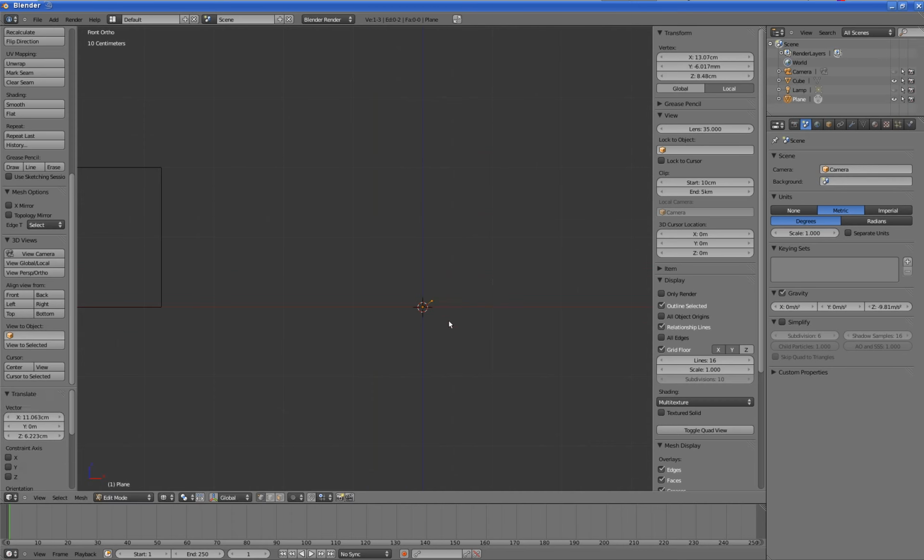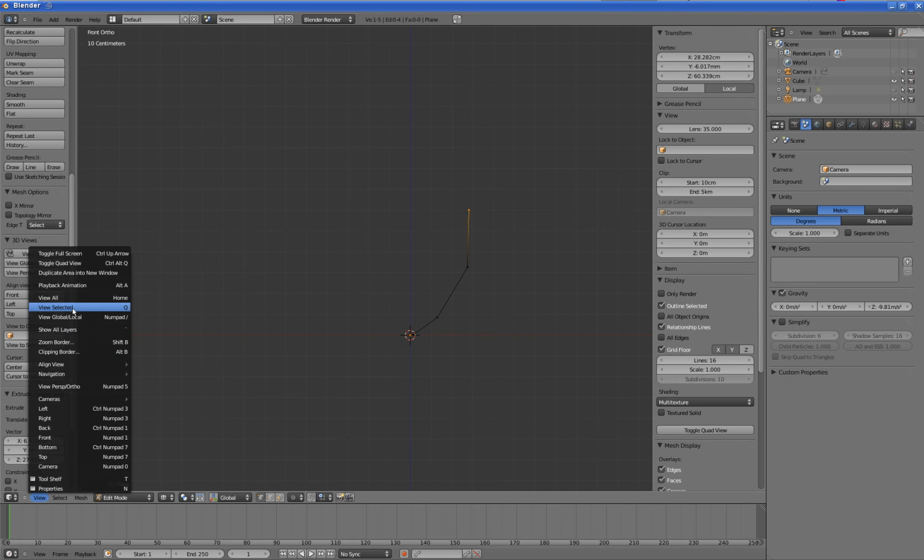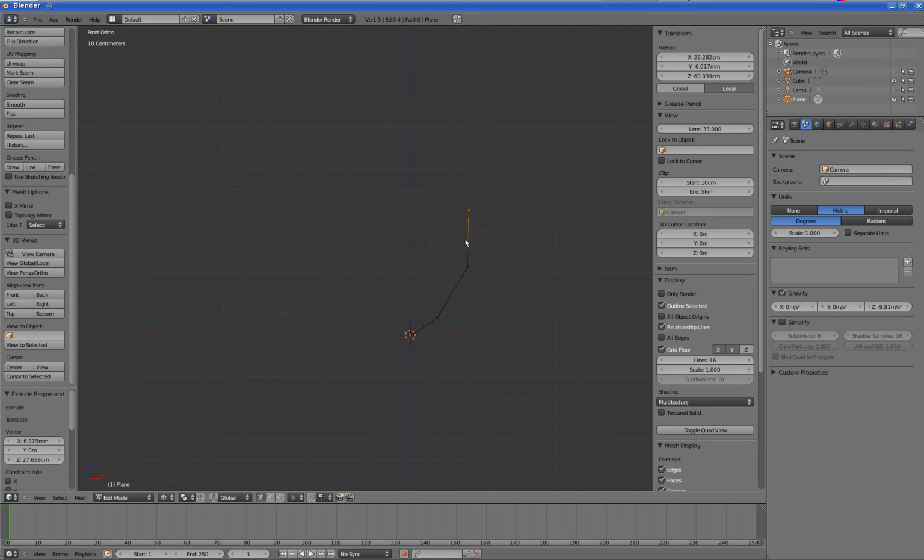Basically E to extrude and move the mouse. E extrude, move the mouse. And at any time if you want to zoom to a vertex, you can select the vertex and use view selected. I mapped view selected to the Q key, and you can change the shortcut anytime. So Escape, so Q.